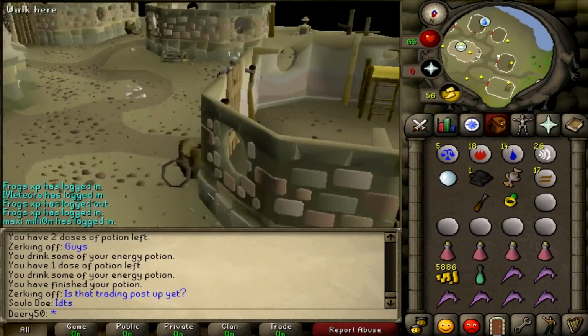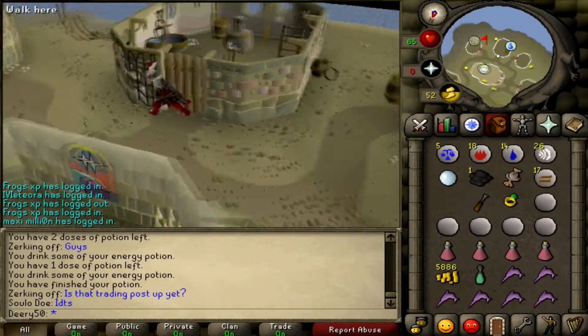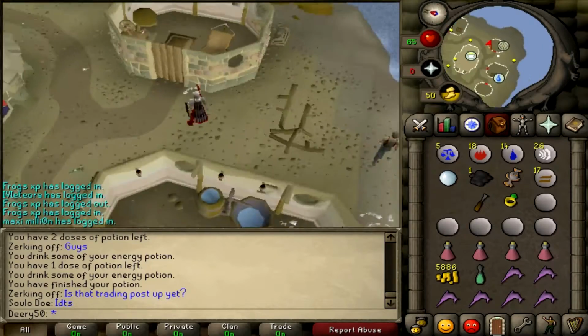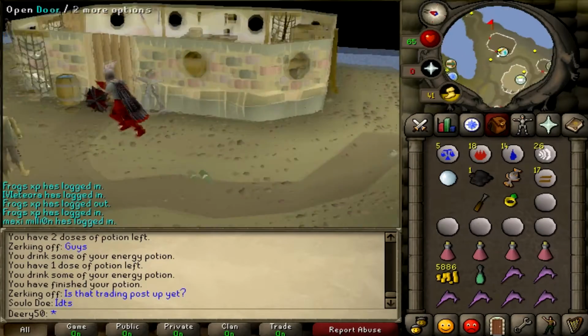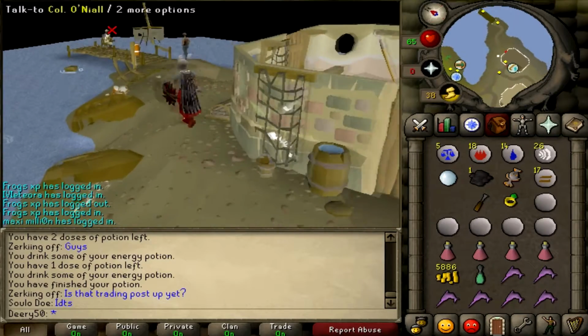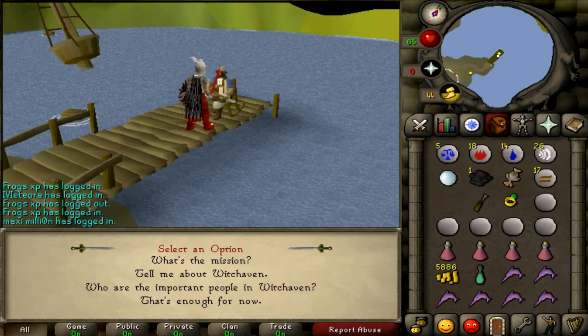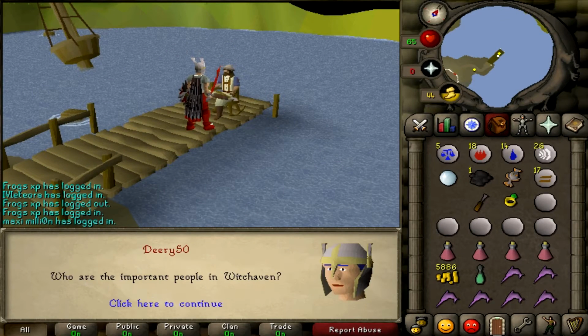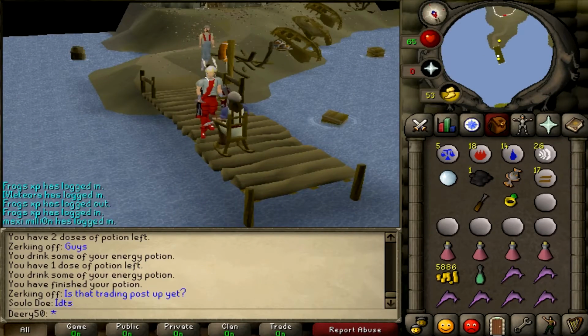It's Kenneth. Person we saved in Sea Slug, since we did that quest before this. Hold on, I'll find him. I think actually he's, yeah, okay. He's over here in a rocking chair, in the northeastern part of the island. Alright, who are the important people in Witchaven is the first thing you should ask. Alright, after you've asked for the important people, say that's enough for now, and we're gonna go start talking to them.